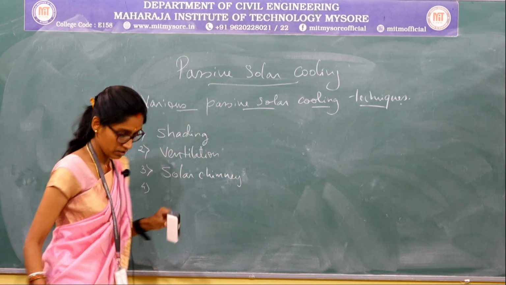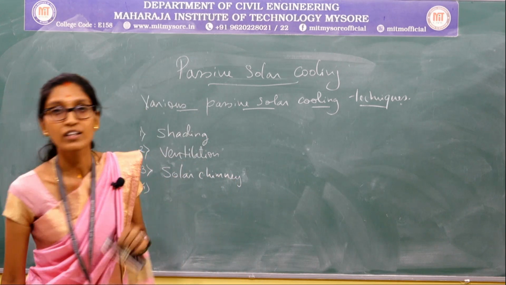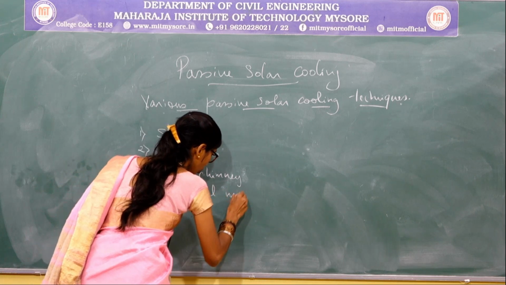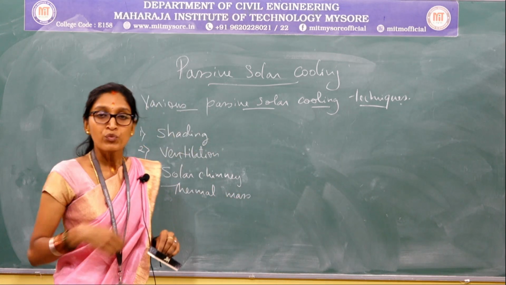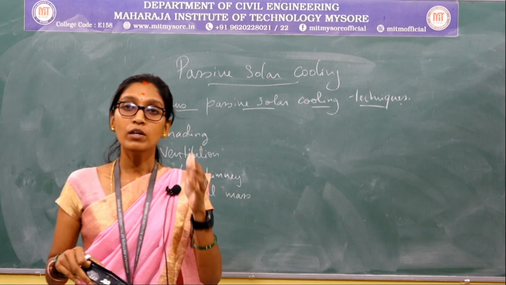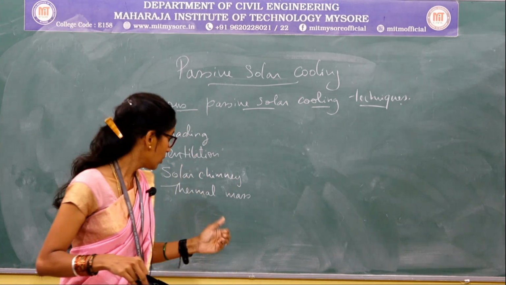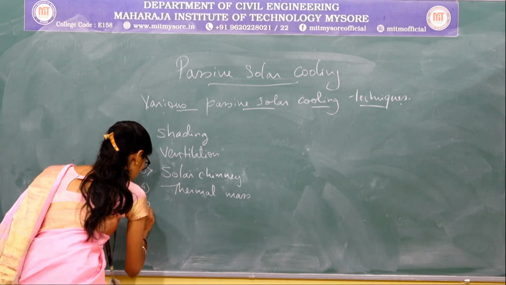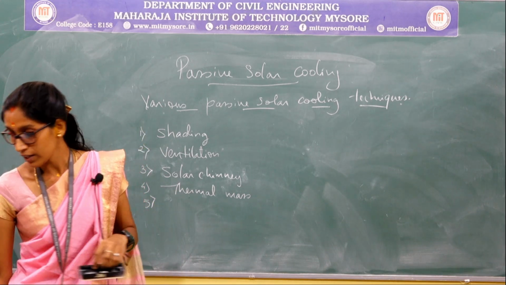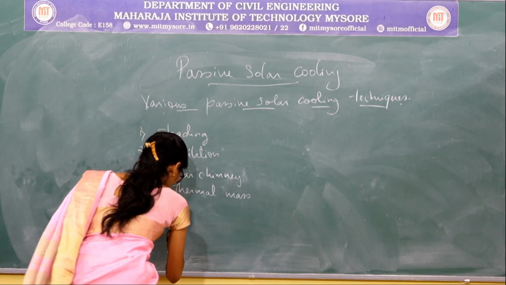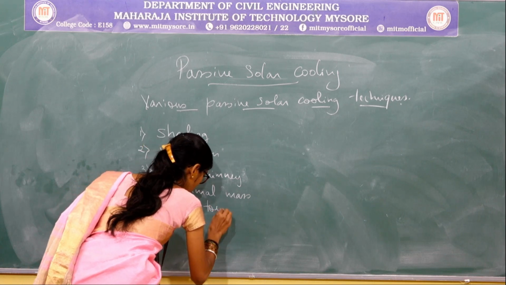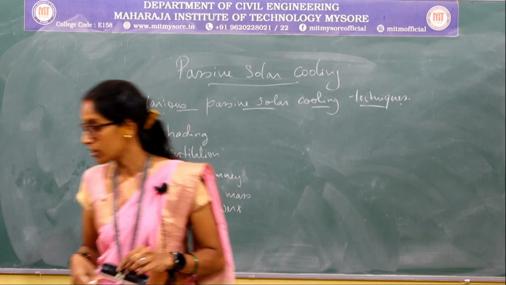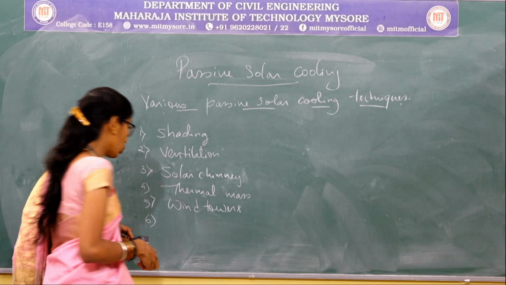Okay. Next. So what is the next technique? It is the thermal mass. So you might be wondering, thermal masses are utilized in order to have a passive cooling system in a particular building. What is it going to do here, or what is its work here? I'll explain it to you. So now, what is the fifth one? So the fifth one is the wind towers. Okay. So what is the sixth technique? It is the evaporative cooling system.